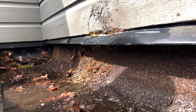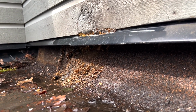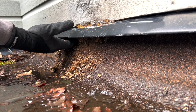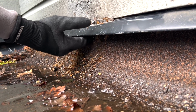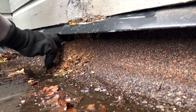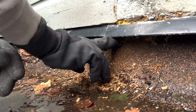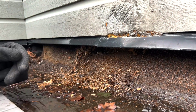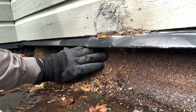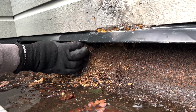So we're going to start pulling nesting material out of here and just see where we end up going. We have the old asphalt roof that we're seeing on the sidewall here, but literally I got my hand pushing on the nest here. It's just full of soft debris, and this asphalt here, we don't want to undermine that too much because that could cause a leak down below, but I think we'll just start pulling out nesting material and see where it takes us. It's not the easiest place to grab stuff, but there's certainly lots of it here.